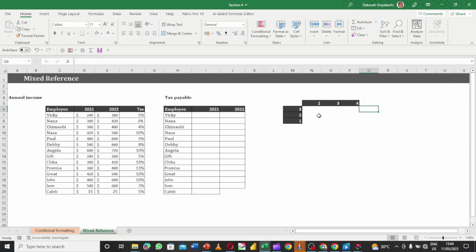Before now, you should know we have what is called absolute and relative referencing in Excel. In a relative reference, you copy a formula down and it moves. That is the default cell referencing in Excel. While in absolute, you lock the cell, alright? You lock the cell by pressing the F4 key on your keyboard, which automatically places a $ sign before the column and the row coordinates. So this is what I mean by absolute cell reference.